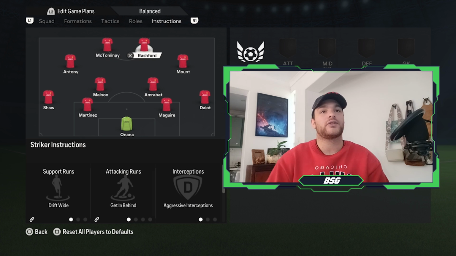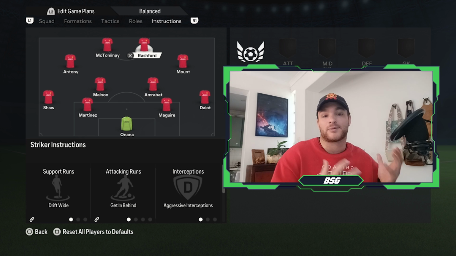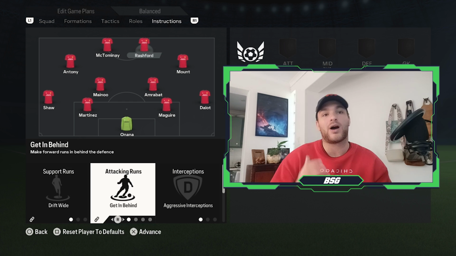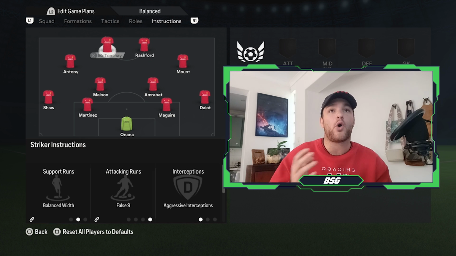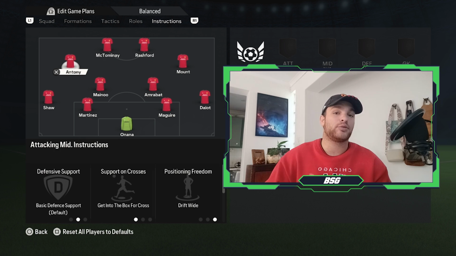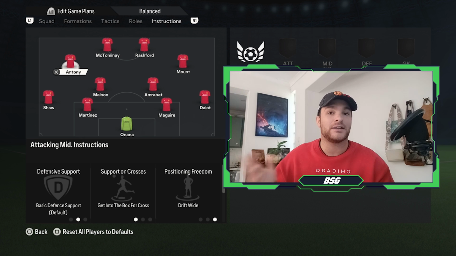As for the role of Rashford, now he can either be deployed up front in the Rasmus Højlund role, having the ability to drift wide, get in behind, and have aggressive interceptions, whilst also having a basic defensive support, or very much like Antony, he can be deployed in the Alejandro Garnacho role down at the left-hand side.